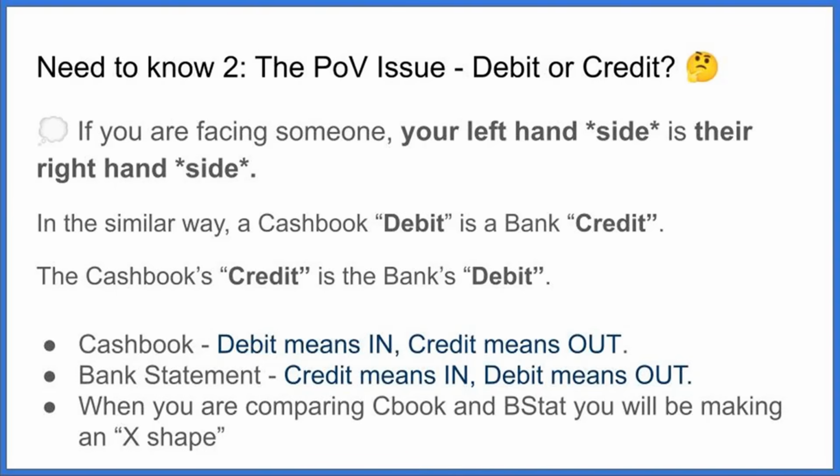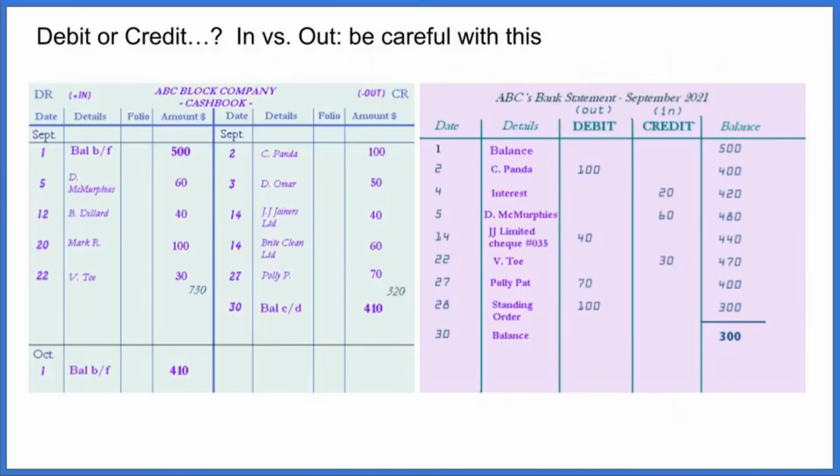Exactly like that, there's a point of view difference with a cash book that's kept by the company and the bank statement that is supplied by the bank. Literally, the left-hand side of the cash book is the debit column, and that is for when money comes in, right? The right-hand side of the company's cash book is the credit side, and that's for when money goes out. So from right now, you can start thinking about them as in and out, just to help yourself.